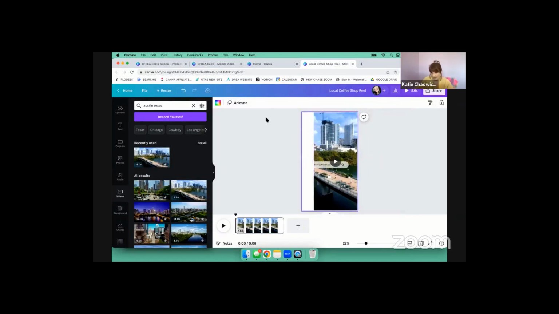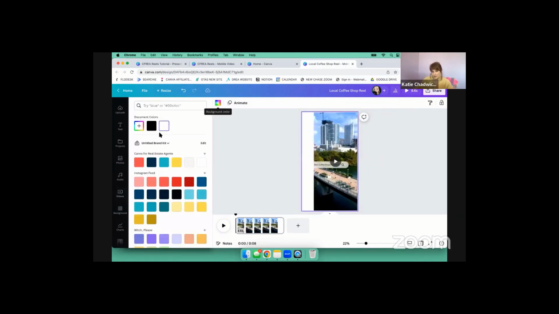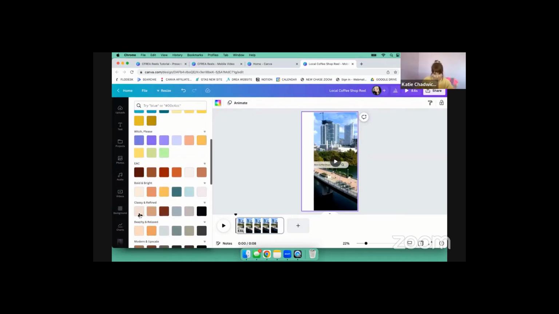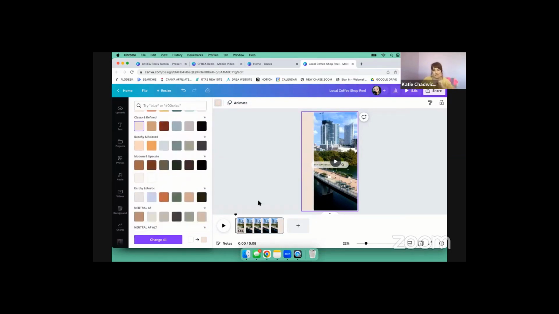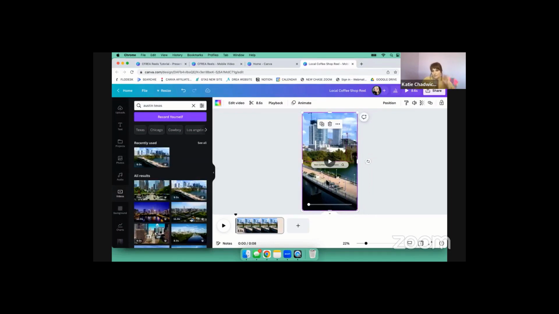You're going to select the background, pick your brand color, should be in your brand kit, right? We like brand kits. Brand kits are good. Boom. Let's say classy and refined. This is one of your main colors. And we're going to move this bad boy over. And all we're going to do is change the transparency. Oh, is this Austin, Texas branded in my brand colors? And I didn't have to do anything? Absolutely. Isn't that incredible? Love it.